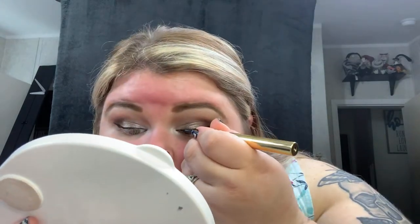All right. Start from the inner corner, thin line. Same applies for this, if you want more control towards the end.